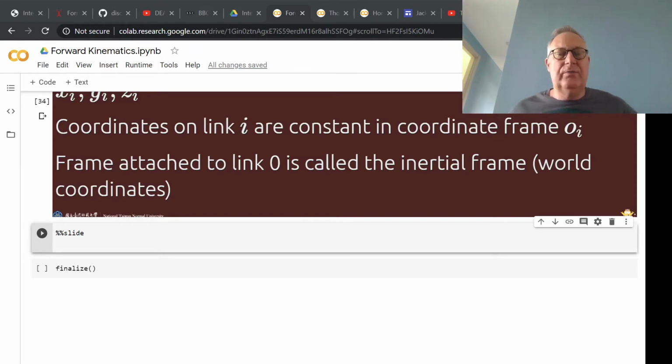So in this case, for a humanoid robot, we have to deal with 4x4 matrices, and we define the homogeneous transformation matrices as the effect of joint I on link I plus 1, I plus 2, I plus 3, and so on and so forth, the other links in the chain.